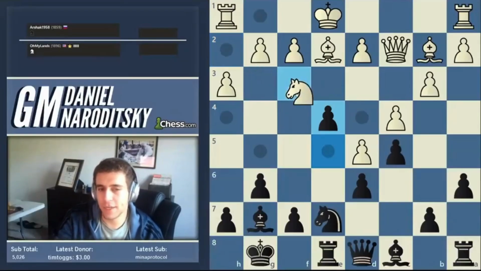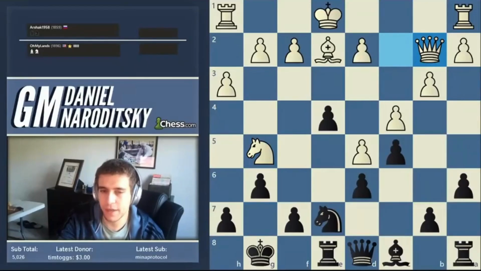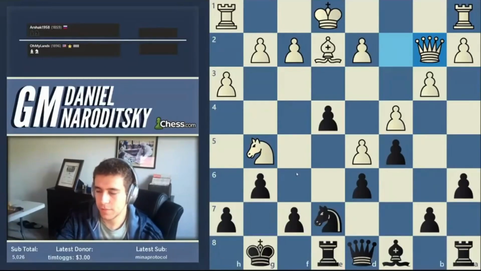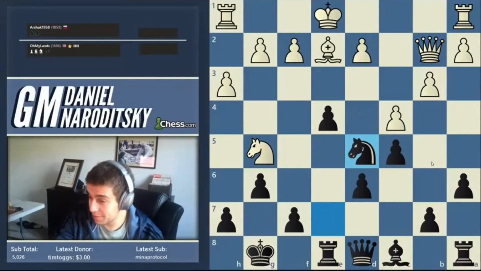Now, if he had gone knight g5 here, after takes, as the last question, who can tell me how black should proceed in this position? This is a trick question, guys. It's not knight takes d5. That's the thing. Because after knight takes, who can tell me why? It's not knight takes d5. This is hard.